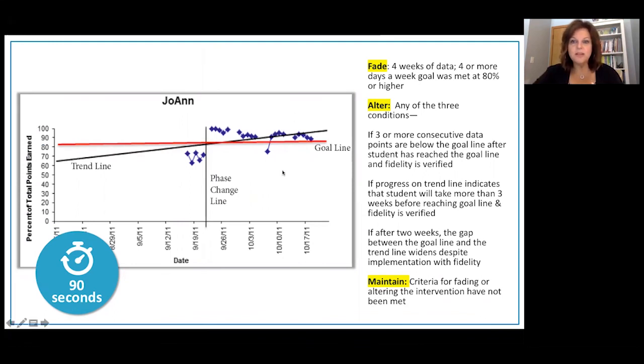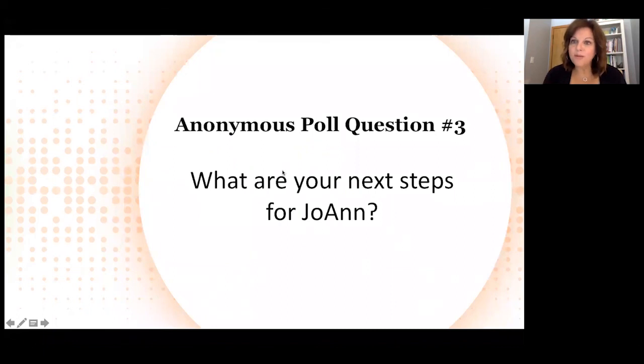And we're going to pop up a poll. So the poll question is, what are your next steps for Joanne? You're going to choose to fade, alter, or maintain. Stephanie, will you go ahead and pop that up? Thank you. Okay, so almost 80% of you will fade. A few of you are going to alter, and 4 of you would maintain.